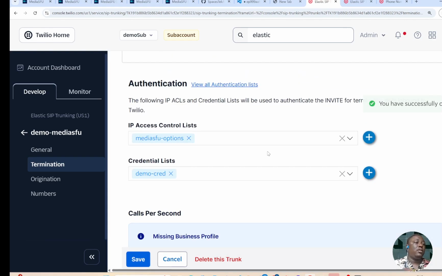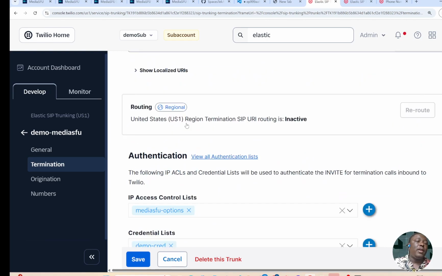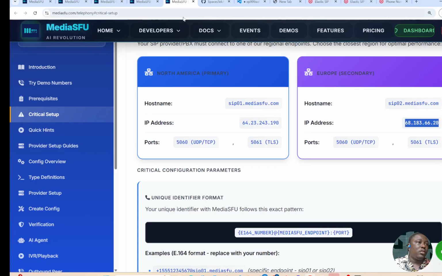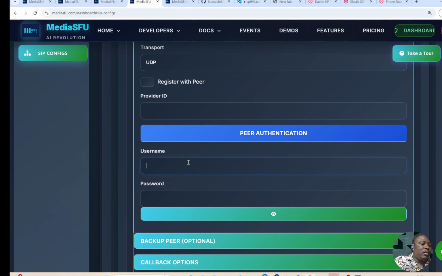Okay, so I've attached the MediaSFU options and then the MediaSFU credentials. I'll have to make sure I have the same thing on MediaSFU. So I'm going to go back to the dashboard, and I do know I'm using the name, sorry, test name one, and let's see. So you can get a copy from there.